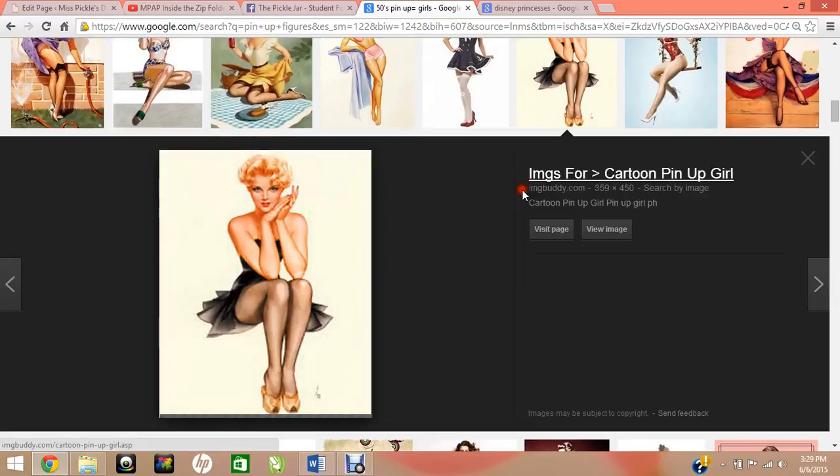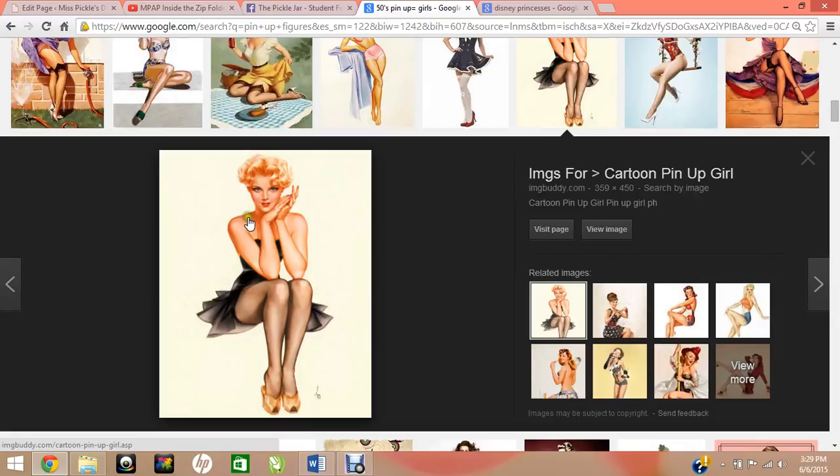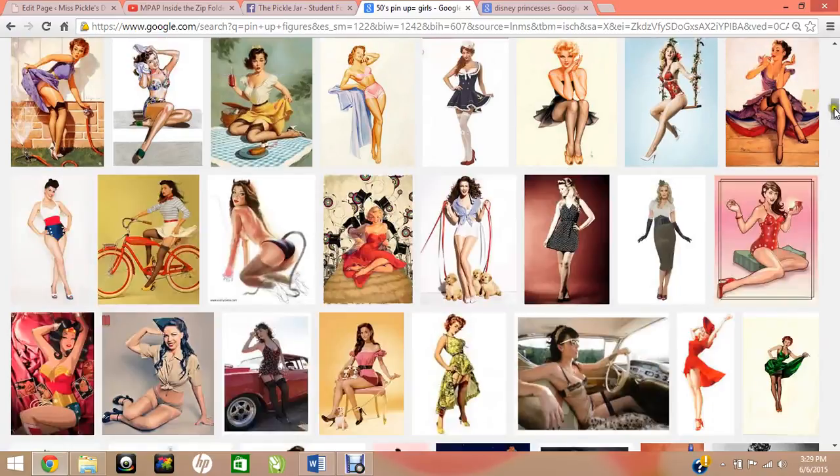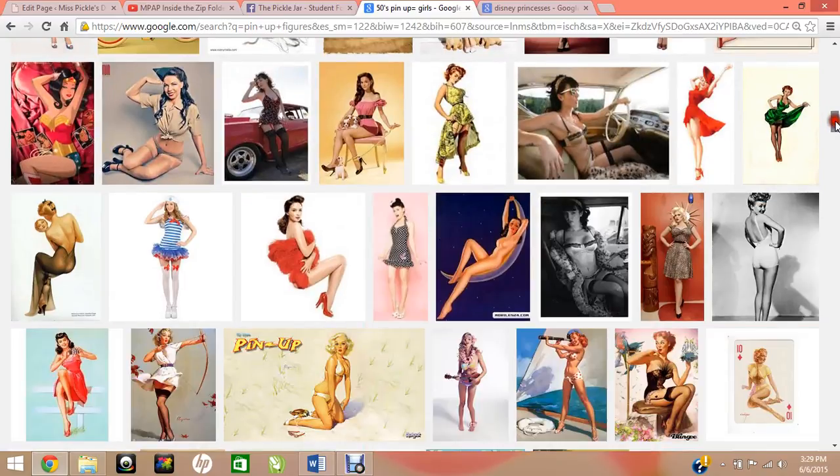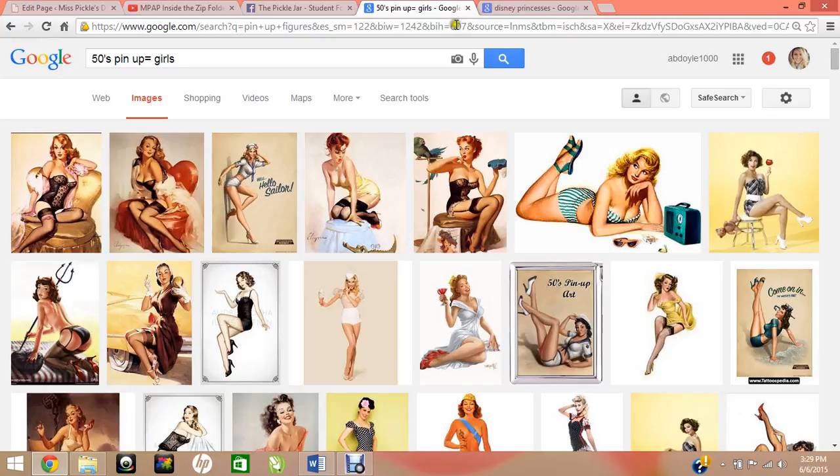See, this is a really pretty one too, of a front-facing figure. So if you need a little bit of photo reference, those are really great things that you can look for. Disney princesses and Pinup Girls. Who'd have thought, right?